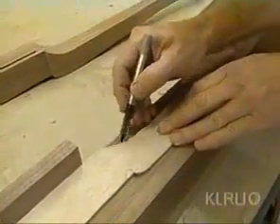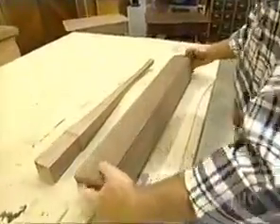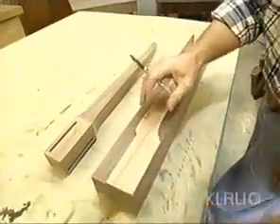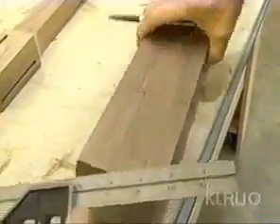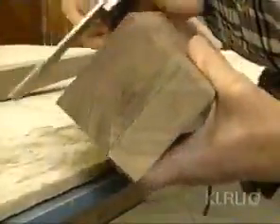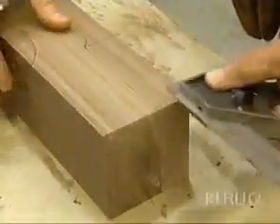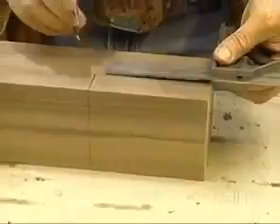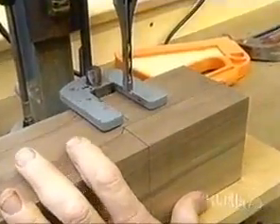Now I rotate the blank. I'll rotate the sample leg around, take the template, rotate it, set it on the corner, and lay it out. Now where the straight part of the leg meets the curve, I'm going to bring a line around. Now I'm marking the top of the leg. This line indicates the top of the mortise and this the bottom of the mortise. Now let's dig it out - the bit will remove most of the material, the chisel will square it up.